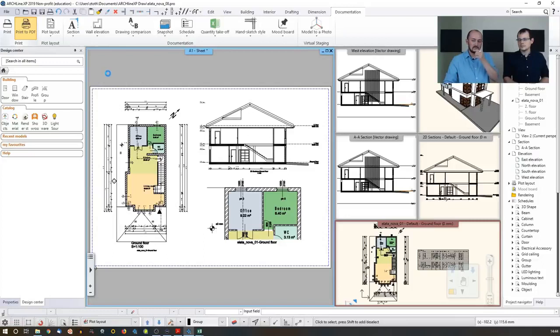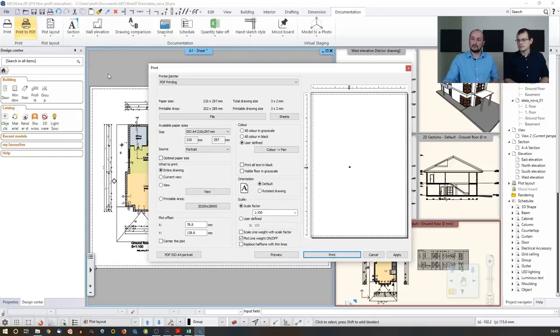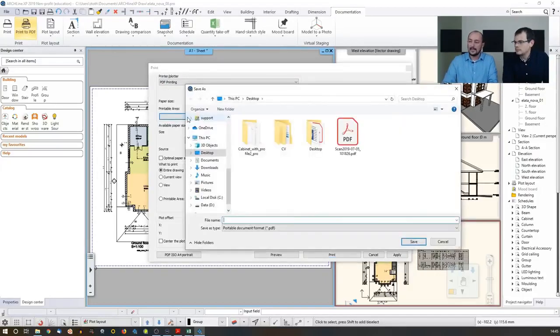Now print to PDF comes with printing settings like I would literally print a paper on my computer, and it comes with a preview. The preview is very tiny now, because we are printing content for which we didn't set up the scaling or how it would look on real-world paper. First things first, we are at the PDF printing page, so we should define the file name. I click here, and let me save it on your desktop and name it layout 1. This will be the name of the PDF file.